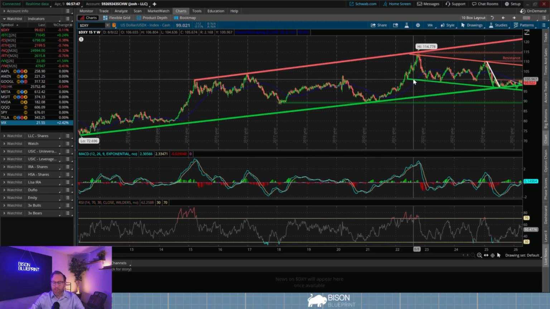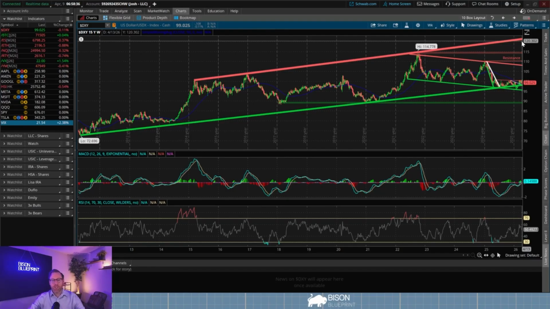Now, as you can see with the dollar index, we have our large time frame trend lines that I've made really bold. And you also have our medium time frame trend lines that I've made a medium size here, where this bullish trend line has been repeatedly respected 1, 2, 3, 4 times after it was formed by the second candle. And again, we have a parallel channel being formed here. So what you want to do is always get bullish when you see these confluences of green trend lines. So here I'm expecting a significant rise in the dollar over the next couple years from this $100 level all the way up to this $120 level.